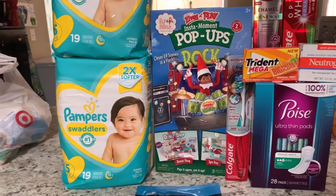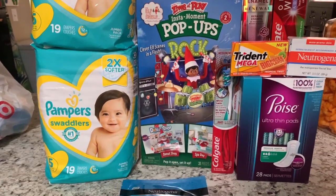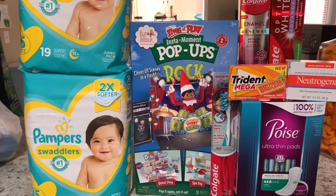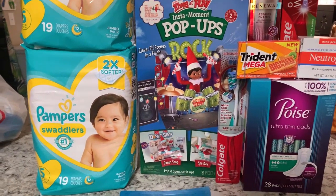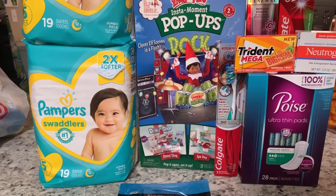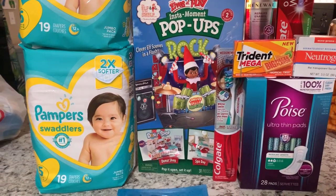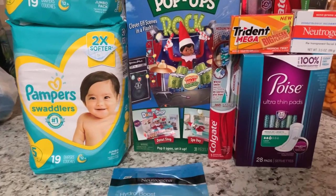We've made it back home from our CVS haul. I'm mainly grabbing stuff I need for my house. To me, if you don't have a lot of paper coupons CVS doesn't really have many deals going on — I'm still not getting any good CRTs. I did a total of three transactions. I did part of the spend $30 get back $10, but I didn't see anything else I wanted. I don't have the Parasail coupon so I couldn't do that, and the $2.99 toothpaste my store was completely out of — so I might go back and finish it.